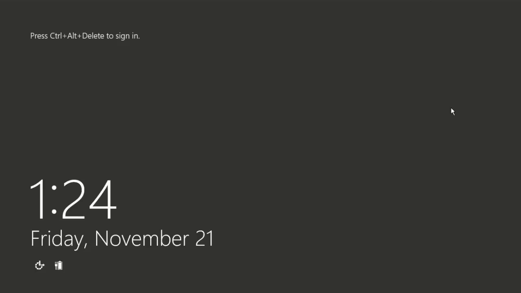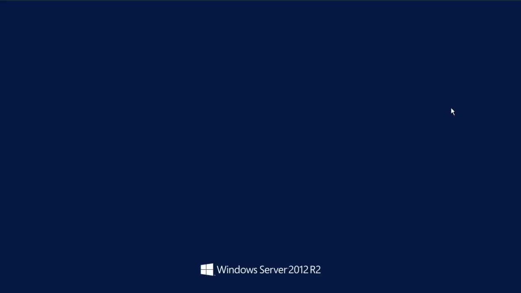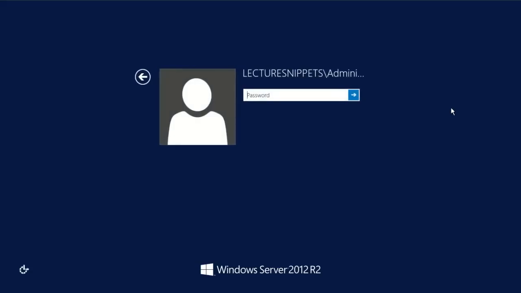Okay, so the computer has restarted and it's taking me back here to the screen to log in. So I'll go ahead and do that. Notice that the username now starts with, or is prefixed by, the domain name or the NetBIOS name that's set up for your domain. And that's going to allow me to log in. If I want to log back in as one of those local user accounts that I already had installed on this computer before we started adding the domain stuff, then I could do that using the computer's name followed by the backslash and then the username.